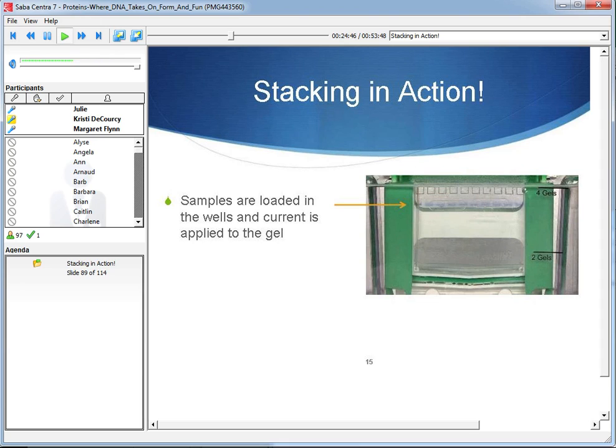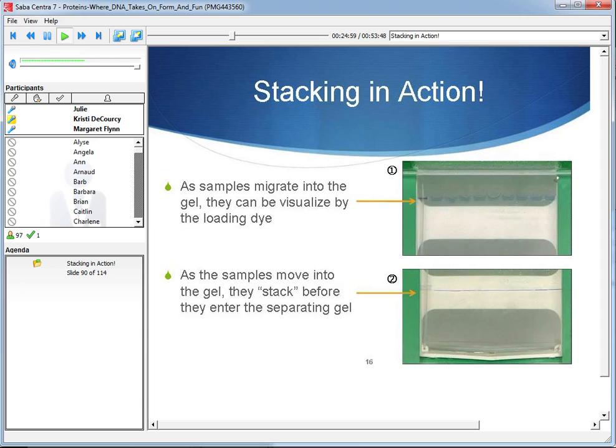So here's an example in a photograph taken of a gel. You can see the wells here at the top, and here are the proteins. You can see they're sort of spread out with the dye as the proteins migrate through the gel. And then in a short amount of time, you can see that they've stacked. You can tell that it's visualized by the stacking, by the loading dye, this nice blue line. The proteins are stacked up like that. So by the time they hit that interface of the two, they're all going to be entering the separating gel at the same time.